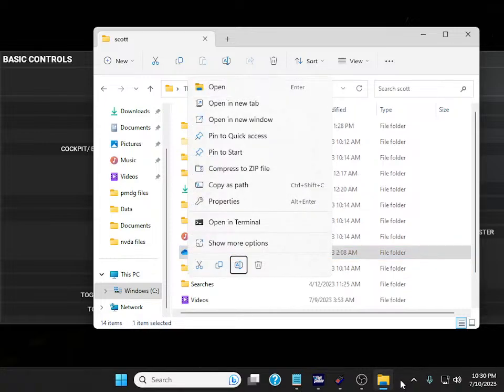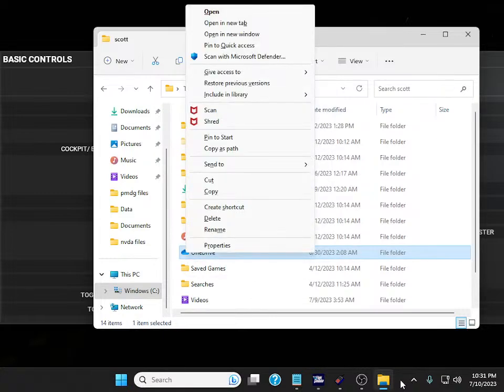Cut T control plus copy sequence, rename MF, delete pop up window, open a new tab, T2, open enter 1 of 10. Open a new window, pin the quick access, pin the start T5, compress the zip files, copy of path A control, properties are alt plus enter, open the terminal T9 of show more options, W, cut T control plus X pop up window. Cut T control plus X pop up window, open the terminal T9 of 10. Properties are alt plus enter, copy of path A, compress the pin the start, pin the quick, open a new tab, T, open enter 1 of delete 4 rename MF 3 of copy C control plus cut T control plus X pop up window, show more options, W, 10 of 10. Scott, items view list, OneDrive 9 of 14.